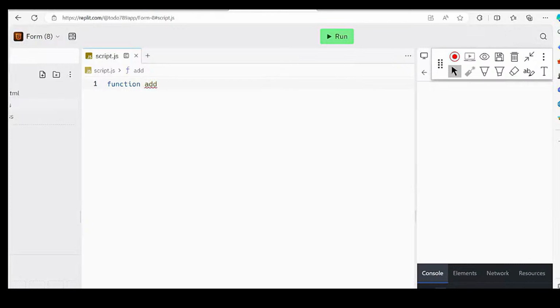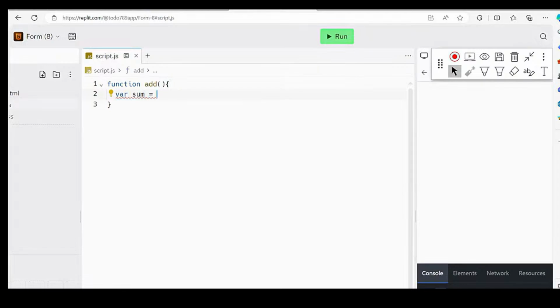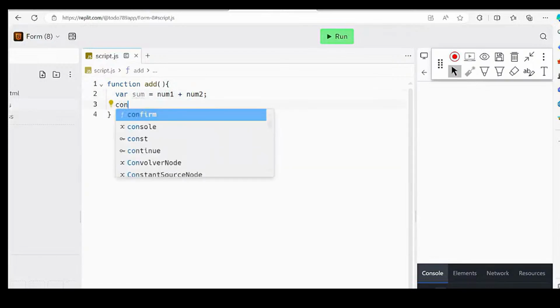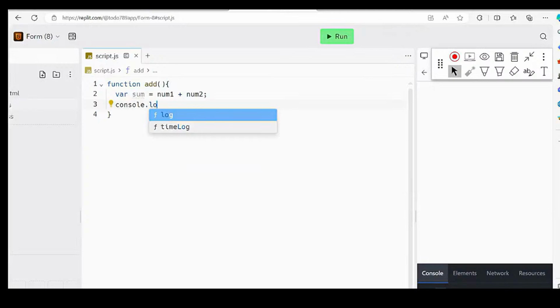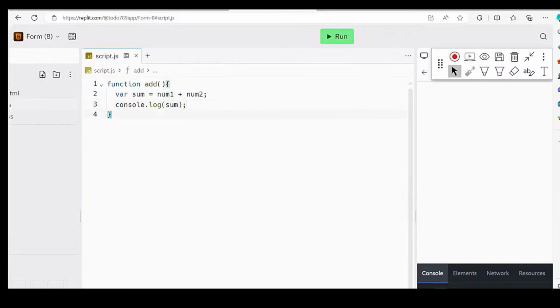So add is the name, then we take the round brackets and curly braces in order to define the scope block of this function. Inside this, I'm simply saying var sum equal to num1 plus num2, console.log sum. That's it. That's how we define a simple function.